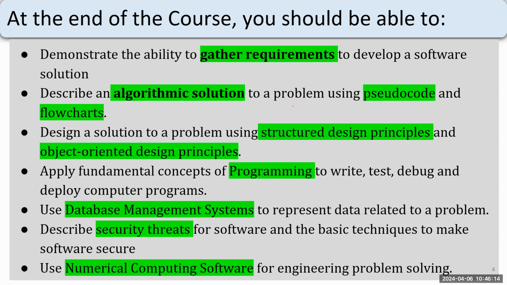And the second is you need to find a problem solution with a proper algorithm. The algorithmic solution means the step-by-step process. And in order to describe the step-by-step process, the algorithmic solution, there are several techniques. Either you can use the pseudocode technique. So we will explain what the pseudocode algorithm is, and generally the flowchart.